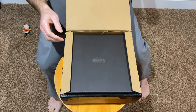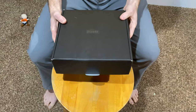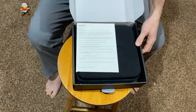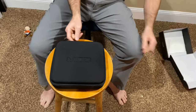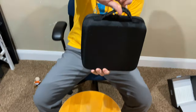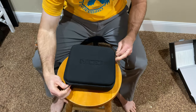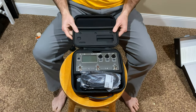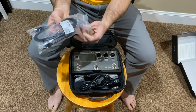That looks like a MOD Dwarf box. I'm finally actually kind of believing that this is real. Dear backer, I'm very happy to ship your new MOD Dwarf, a product that came to life thanks to your support. And here is the travel case for the MOD Dwarf. Oh. Cue the angelic choir music.